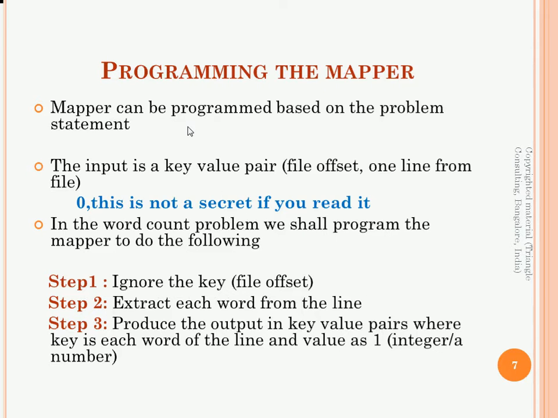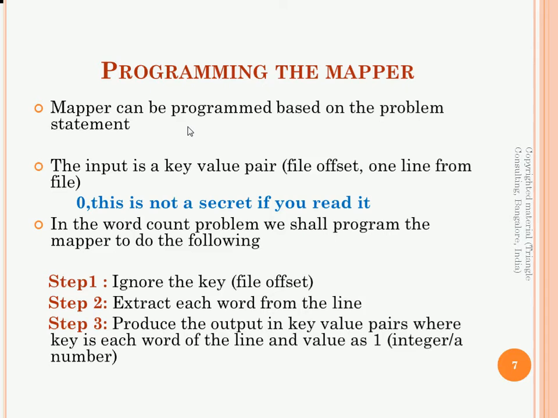I'm not going to explain why I am programming the mapper this way, but by the end of the slide, you'll be able to understand why the mapper was supposed to be programmed this way in this example of word count. So in this particular example of trying to find out the frequency of the words, or the word count in an input file, these are the 3 algorithmic steps, or the 3 logical steps, I would ask the mapper to do.